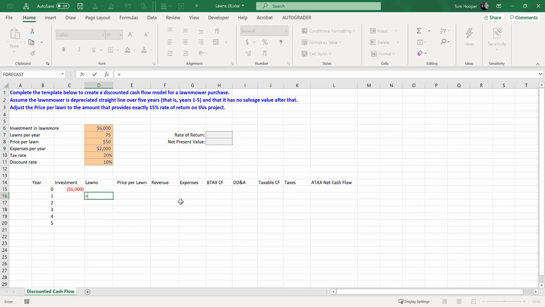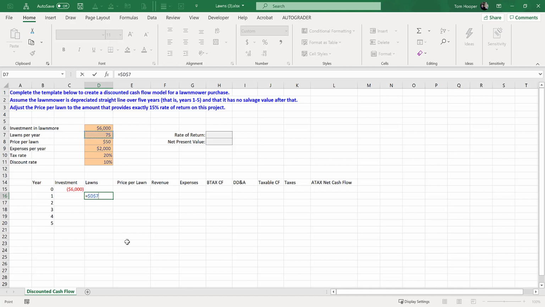So the lawns, if we look at these titles, we can figure out we're making an investment. If we have the number of lawns that we're doing per year, 75, times the price per lawn to get revenue, then it becomes relatively straightforward and right out of the video. So the first thing I need to do is refer to the number of lawns that I'm going to mow per year. And since I'm going to copy that down, I at least need absolute references on the 7, but it's easiest to just have them on both. There's absolutely no harm in that. In fact, it's a little bit easier to proofread later because you see lots of dollar signs. You realize it's definitely an absolute value.